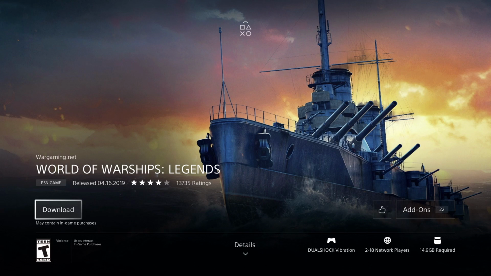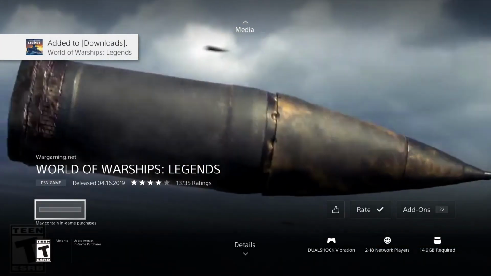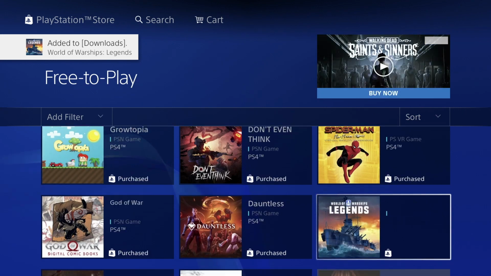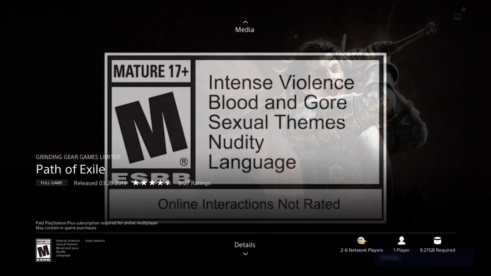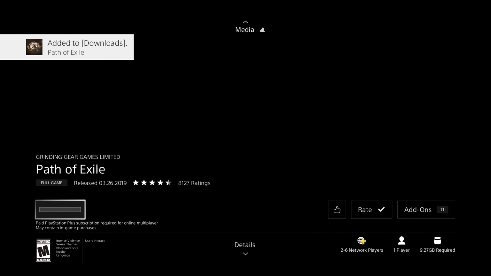This one's 14 gigs. So this one has been the biggest game so far that we have been downloading. So this one's gonna take the longest in order to download. However, once they're downloaded, we will play them all. Now let's go into Path of Exile. This one shouldn't be too huge, 9.27 gigs. It's one of the big ones. Not as big as the one before, which was 14 gigs, but still big. Now let's just go back.